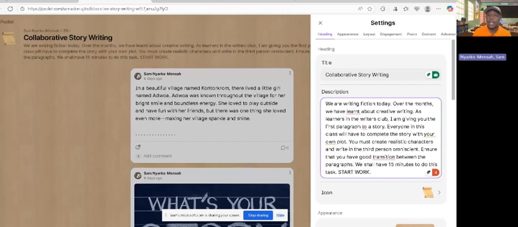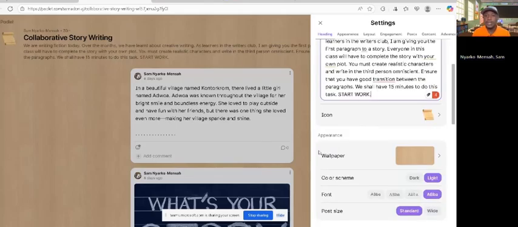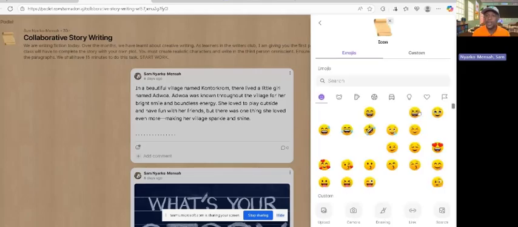And then now, in your settings, you can have various icons. You can see that I've selected this writing icon. You can have different icons, emojis, anything that you want, or you can even upload any image or drawing that you want.